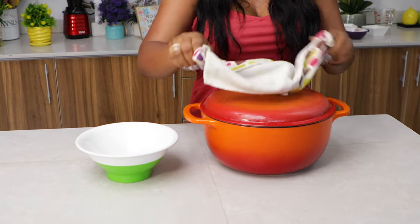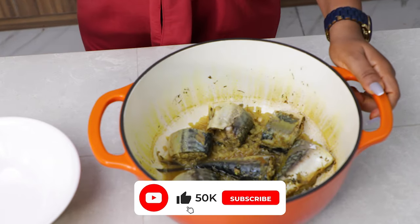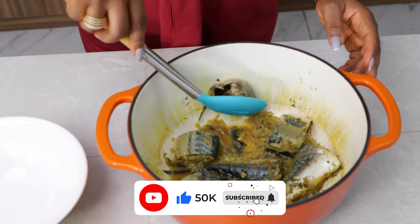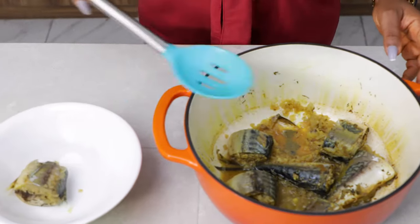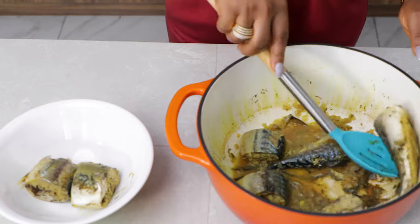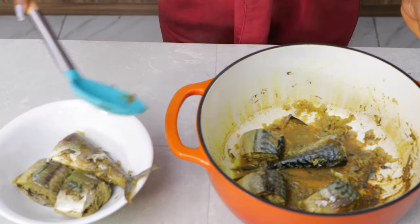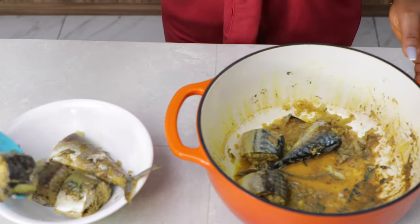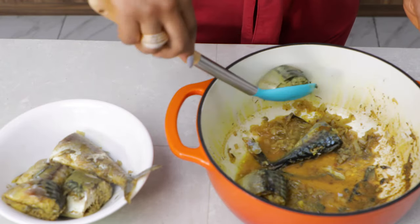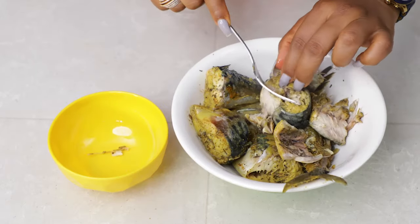At this point, my fish is fully cooked. I cooked this fish for about 10 minutes, okay? So once your fish is done, take it out of the pot and put it in a bowl because we're going to be deboning this fish. In the meantime, make sure you reserve some of that delicious stock because we're going to be adding it to our sauce. Now, debone the fish.